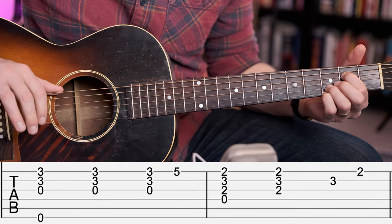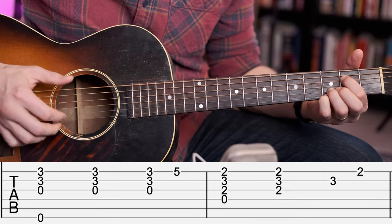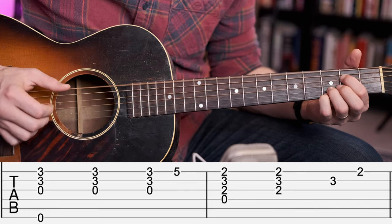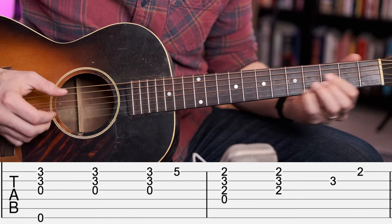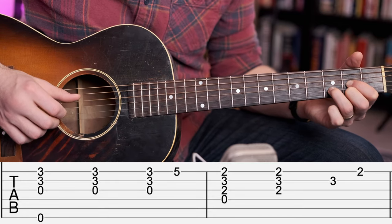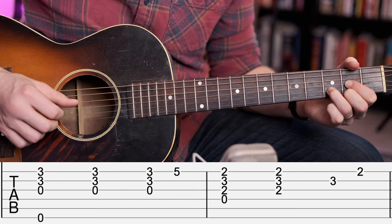So we're gonna use the right hand thumb to play the low E bass note, and then do a string grab on those top three strings of the guitar with the index, middle, and ring finger. And then we go third fret to fifth fret, G to A. Then we have a D chord, open D, just like we played earlier in the song.